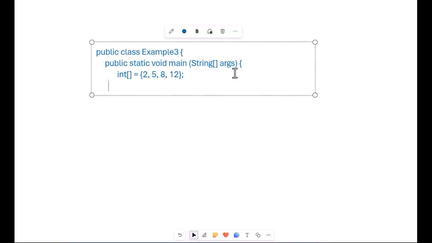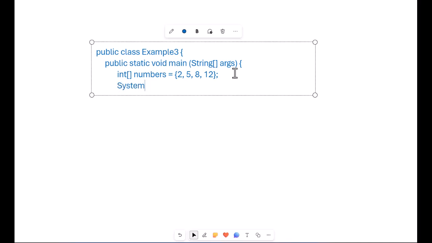I need a method which will calculate the sum of the values in this array. Let me give this array a name. Sorry, my mistake. Numbers. I need a method to calculate the sum of the elements inside the array. So I need to print out the sum.